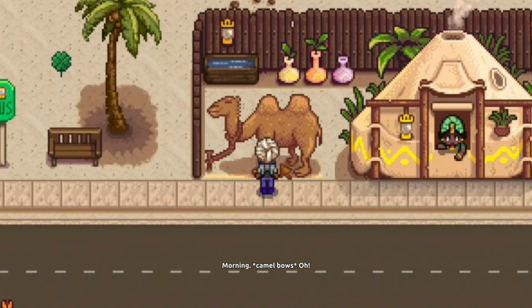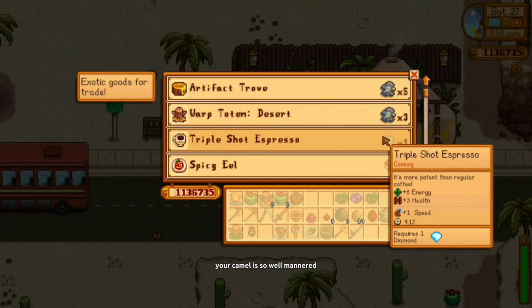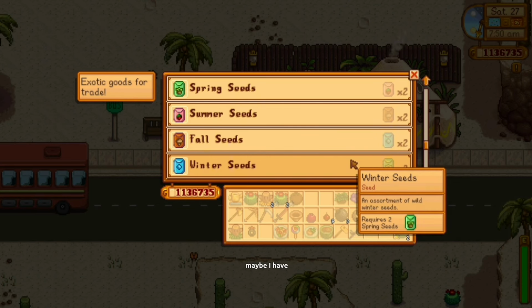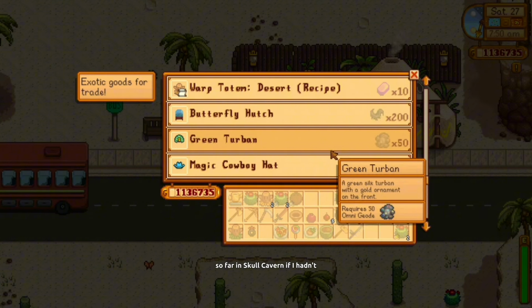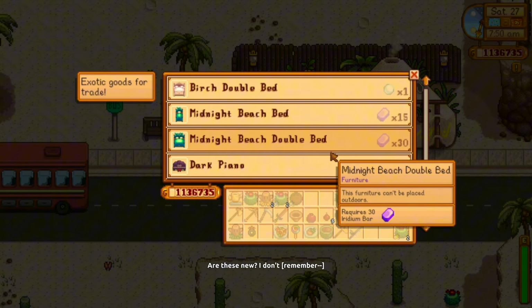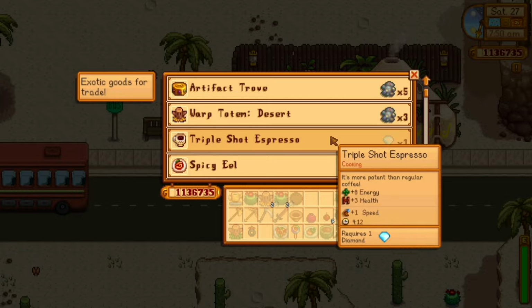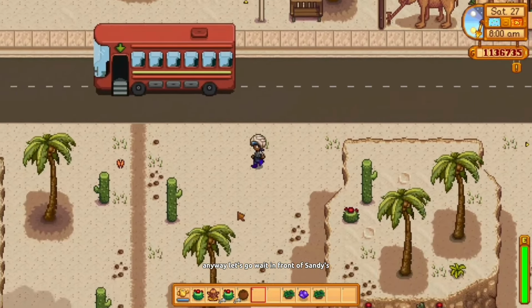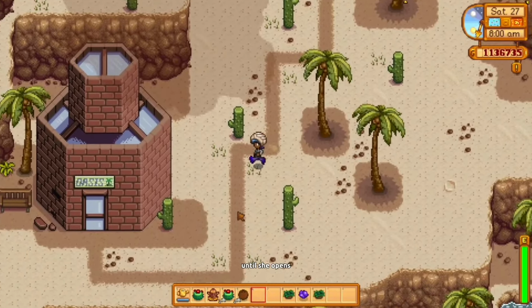Morning. Oh, so well-mannered. Your camel is so well-mannered. I don't think I've ever bought anything from here. Maybe I have. There's no way I would have gotten so far in Skull Cavern if I hadn't. Are these new? Was there a piano? Anyway, let's go wait in front of Sandy's until she opens.